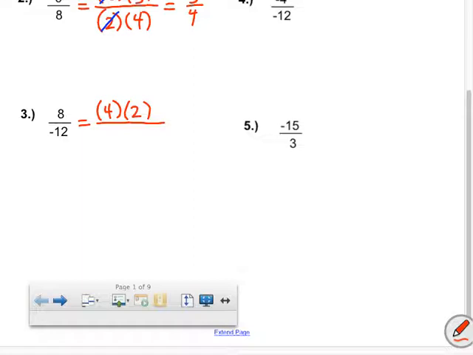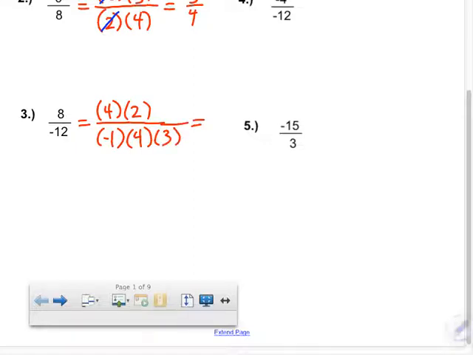So 12, excuse me, is a negative 12. So there's a factor I could pull out of here, negative 1, right? And you already said 4. And then what's the missing factor for the denominator, Nicole? What's the missing factor here? The product of these factors should give me negative 12. There's a factor I'm missing. 3, very good.